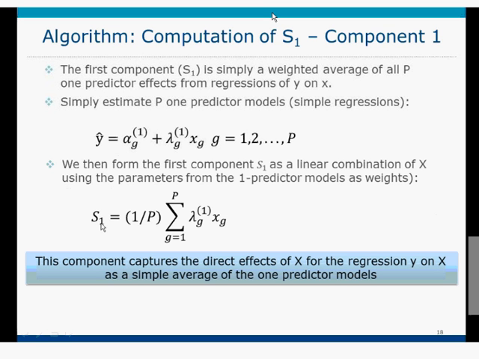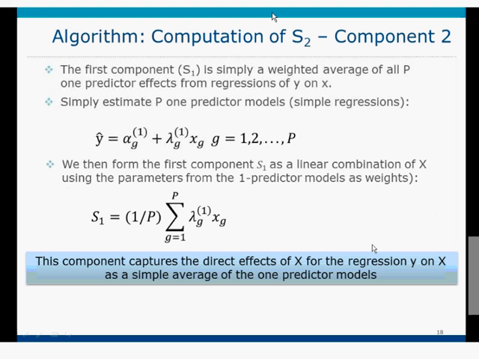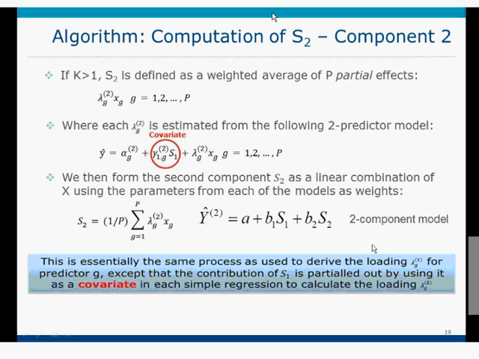Okay, so that gives the first component. And if we just had a one-component model, we would just take Y and regress it on S1 as the single predictor in the model. We'd compute the B1, the component weight for that component, and we'd get the intercept, and that would give us our predictions. So that's the one-component model. Now suppose we find that the two-component model improves predictions. CVR squared is higher than the one-component model. What is the two-component model?